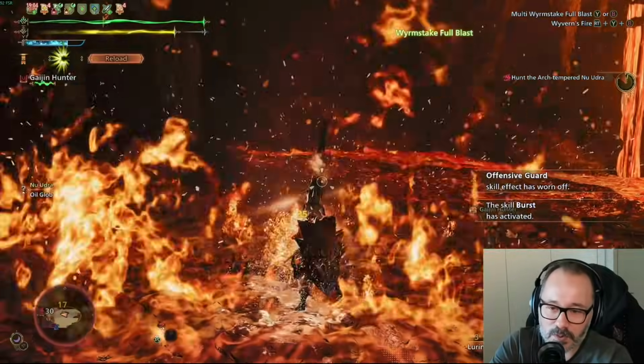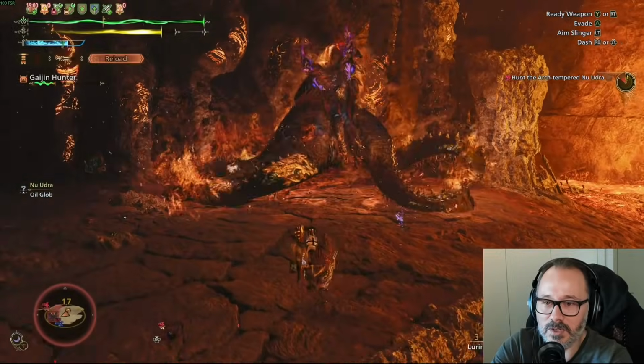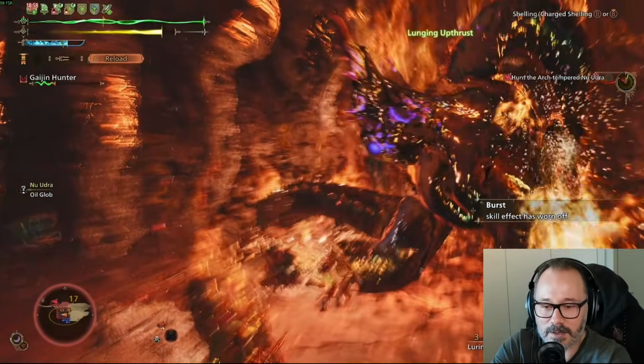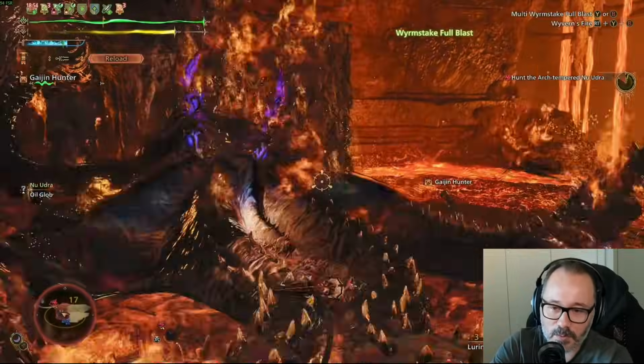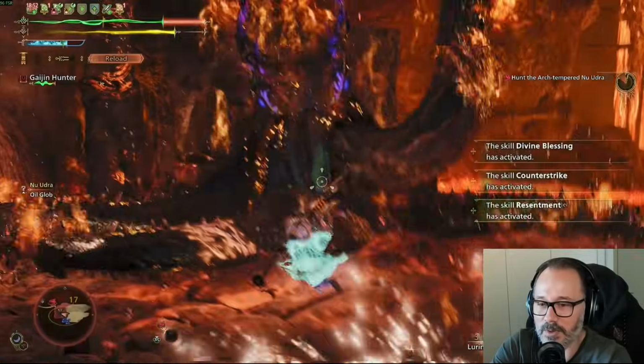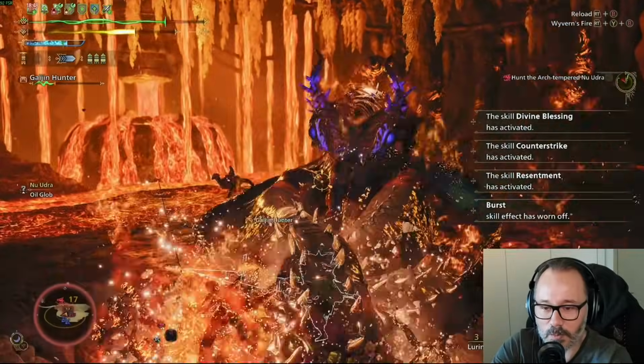Pay attention to wounds. Wounds with Gunlance is annoying because there are often times with Nu Udra where he will end up having a wound in a spot that you can't reach. Once again there, when he teleports back, always sheathe your weapon and then run in from the sides so that you can avoid the cone of fire and get a nice little opening.